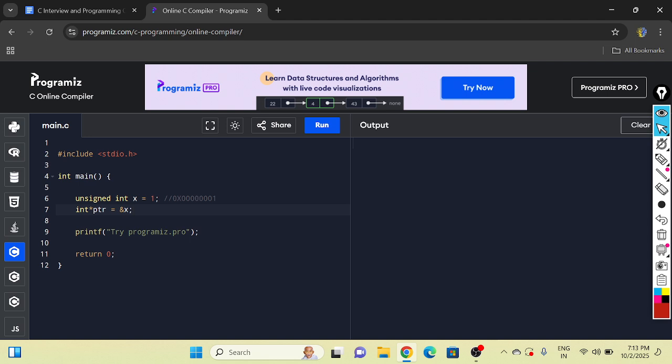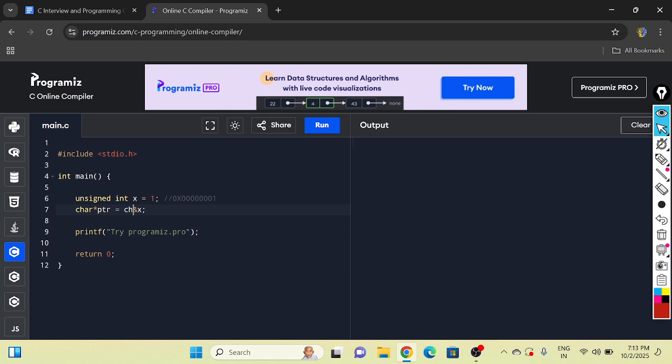But I want to read every single byte of an integer. An integer is 4 bytes. I want to read every single byte of the integer data. So for that I use a character pointer, because a character is stored as 1 byte of data.